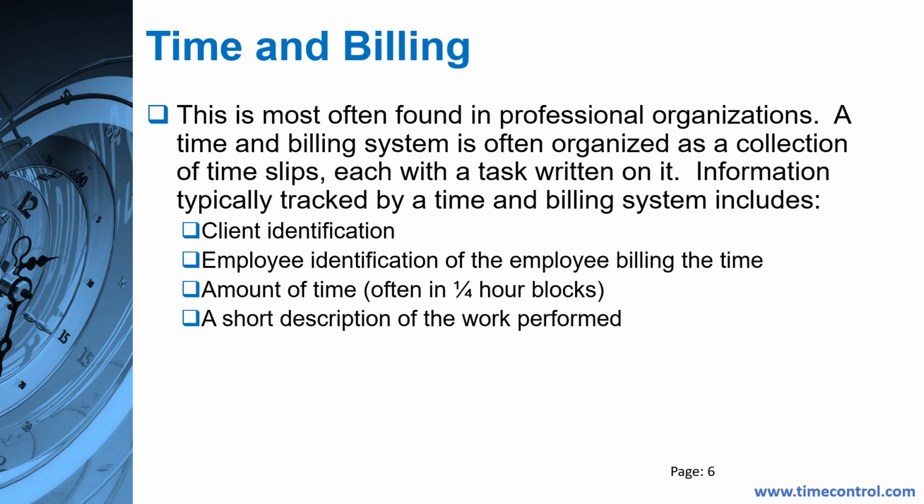We might not have a name of a project, but we need enough of a description to say, what was this for? Is this for the Acme project? Is this for general time? Is this for paperwork? What is this time being billed for? We need enough information to be able to justify the invoice. If the client comes back and says, I'm not really happy with this list of time, what did you do for that time? And that's usually the only thing that we get to.